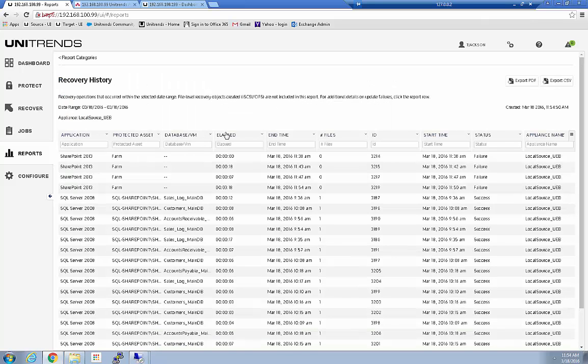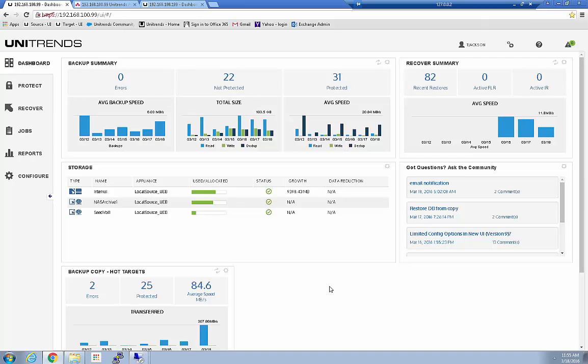If you sort it by the end time here, once again, as kind of a review, it's always best practice to rebuild your farm and perform the granular recovery. They're really simple and easy to mount and open up. Use the Kroll OnTrack and perform your recovery back, whatever you need to get back. Do it through the central admin, through SharePoint, and do the granular recovery on the backside.